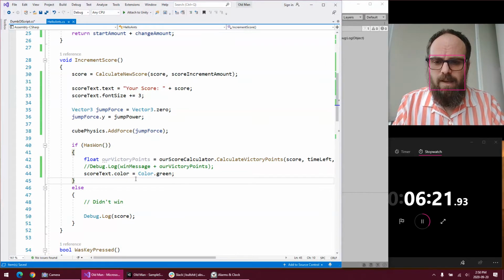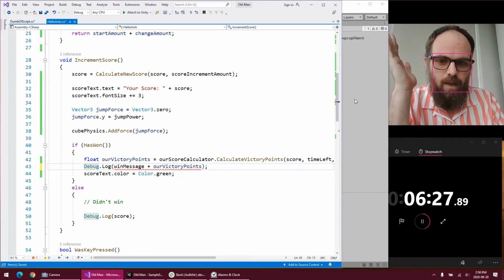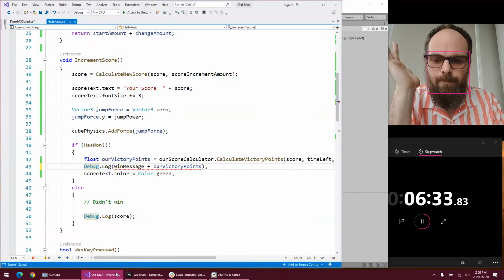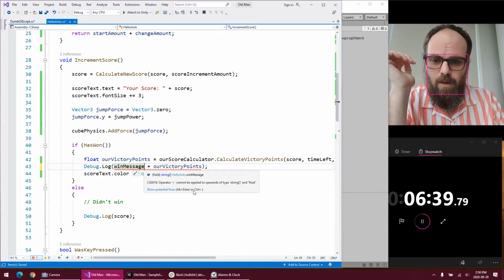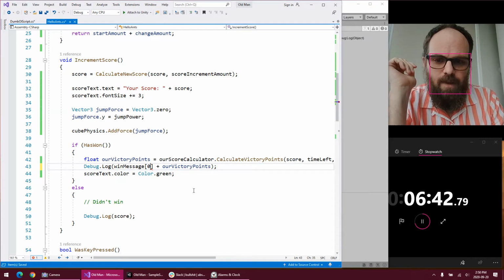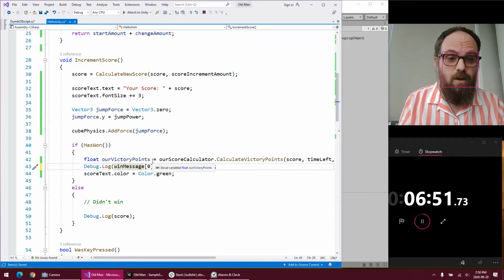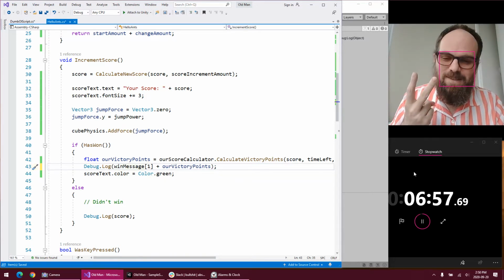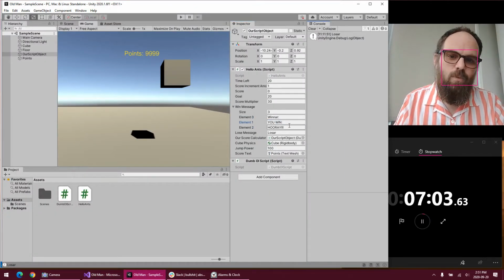And if we pop back in here, how do we access these 3 win messages? Well, the first one, element 0, is winner. That's what we used to have, right? So all you have to do is, back here where we used to be accessing the win message string, put the square brackets in again, and put 0 for element 0. So the 0th win message is always going to be winner, right? So now we're back where we started. How do you access the first win message? Or the second win message? If you put a 1 in there, that'll show element 1, and it'll say you win instead of winner.